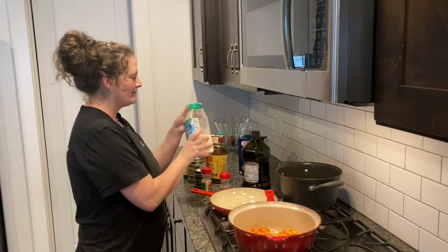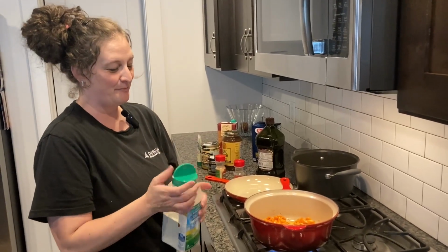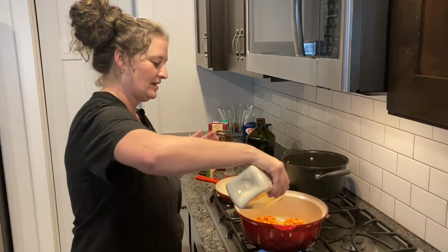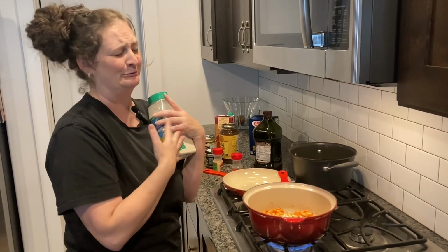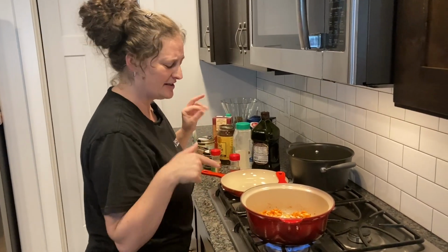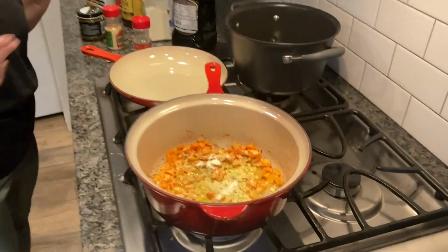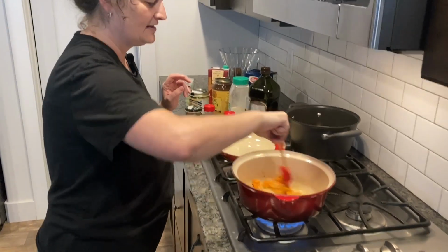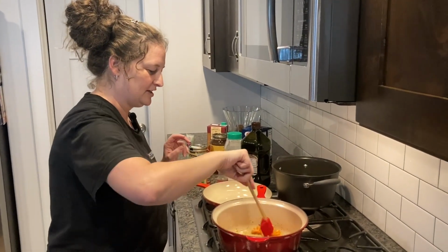Okay. I'm putting some ranch in because everything tastes better with butter and ranch. And I probably shouldn't use this, but it's so good. Okay, so that's about as much as I put in. And you can see that it's starting to cook at the bottom.